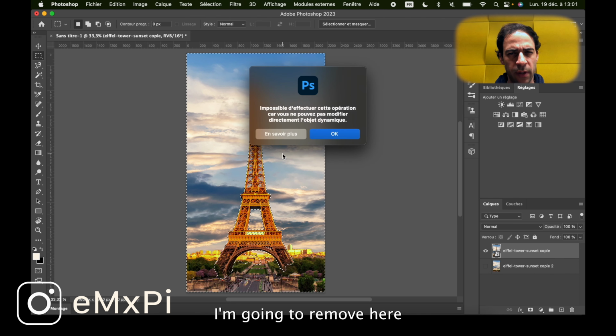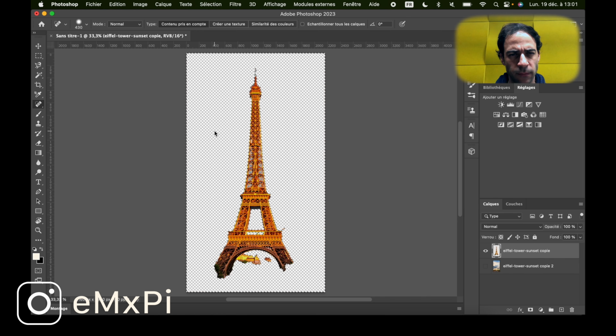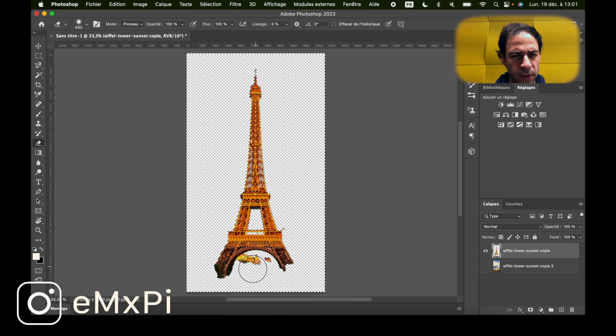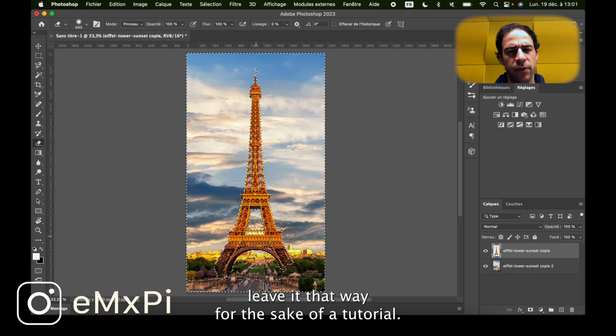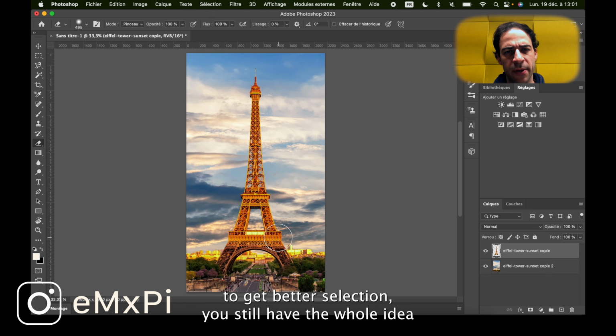I'm going to remove the background, so let's remove it. I do have a bit of artifacts, but I'm gonna leave it that way for the sake of the tutorial. The idea here would be to have a better selection, but you have the whole idea.